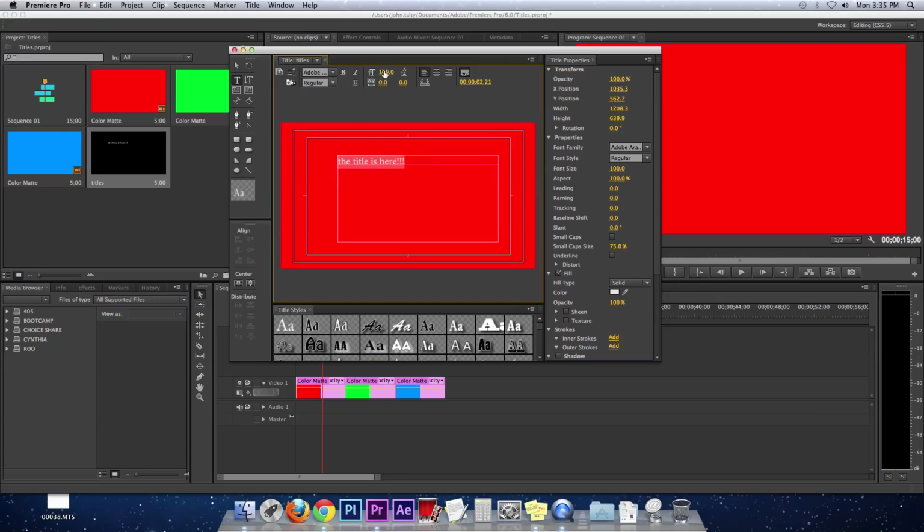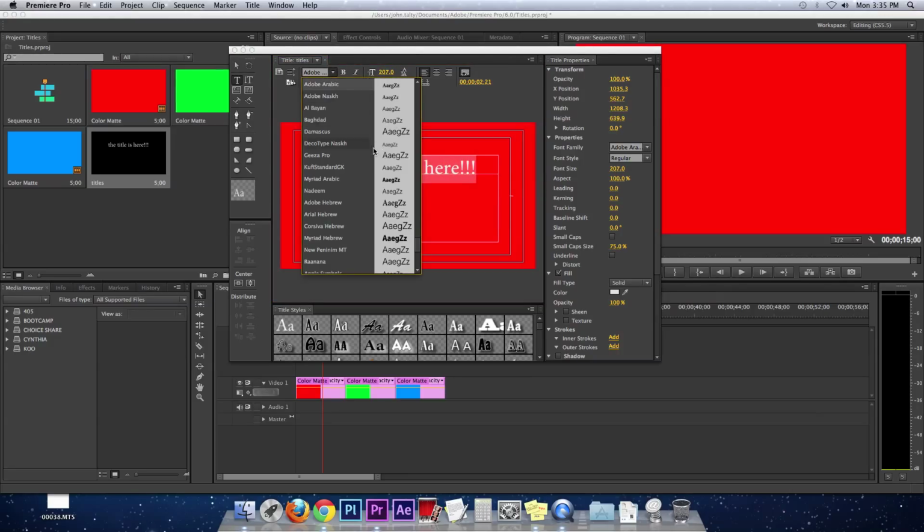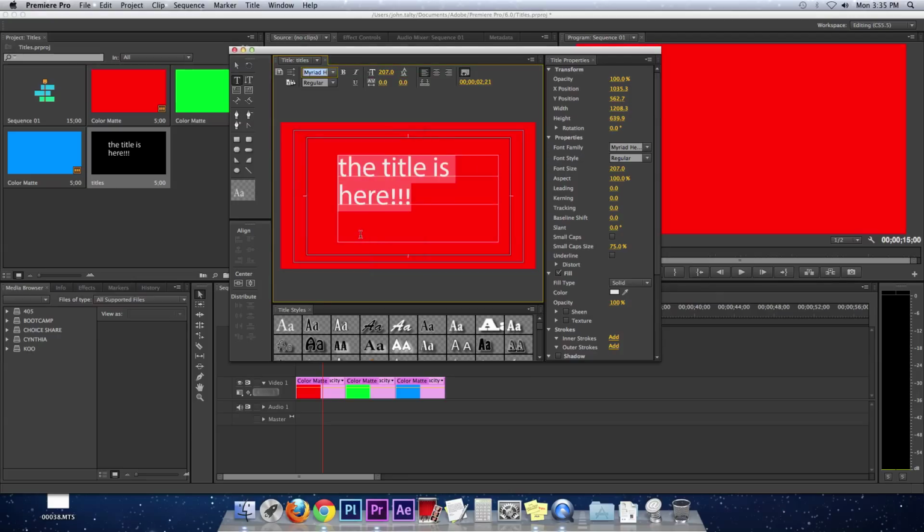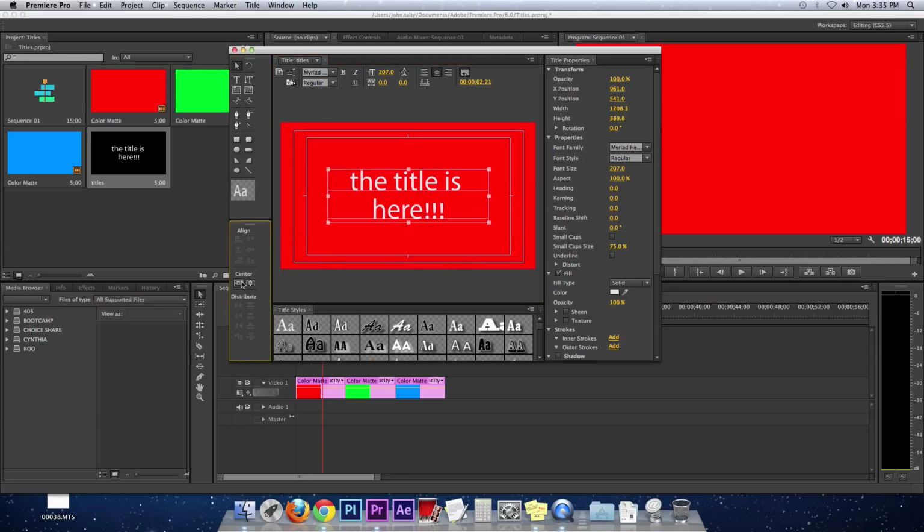Well, I want to increase the size, and up here is your increase size. You can increase it based on what you want, and you get some fonts, some other parameters that you can do that are really cool, and you should mess around with these. This is just a quick tip to learn a little bit where everything is. So I now have it all placed where I like. I want to center it. There's a center right there and vertical center. So it's now really placed nicely right there.